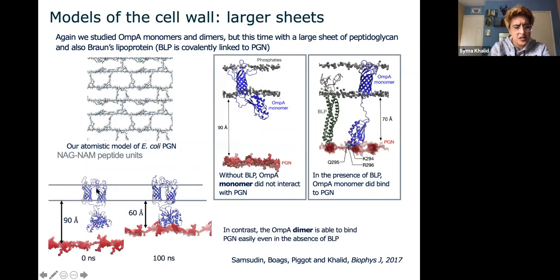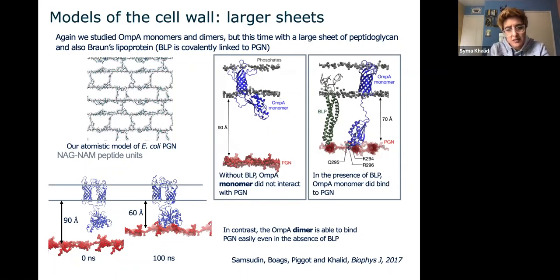Intriguingly, however, when we looked at the simulations of the dimer, it didn't seem to need bronze lipoprotein. It could by itself just, if you like, drop the anchor of the C-terminal domain onto the cell wall. I can only rationalize that as maybe now you've got twice as many electrostatic interactions as you have in the monomer, and there's some kind of threshold level. And so that's enough for the protein to sense electrostatically the cell wall and change its conformation to interact.